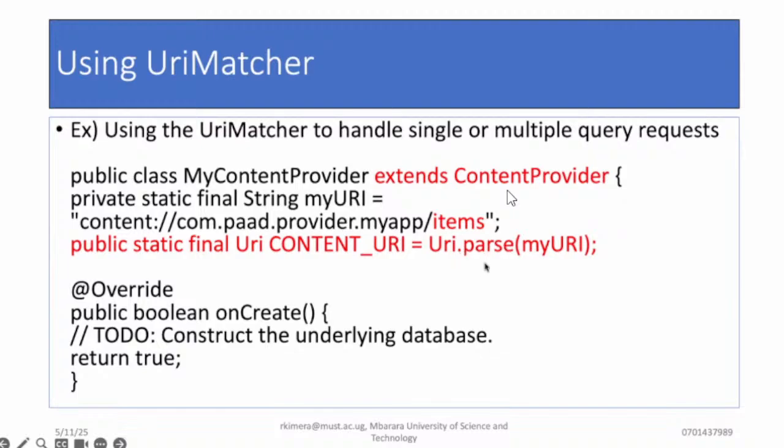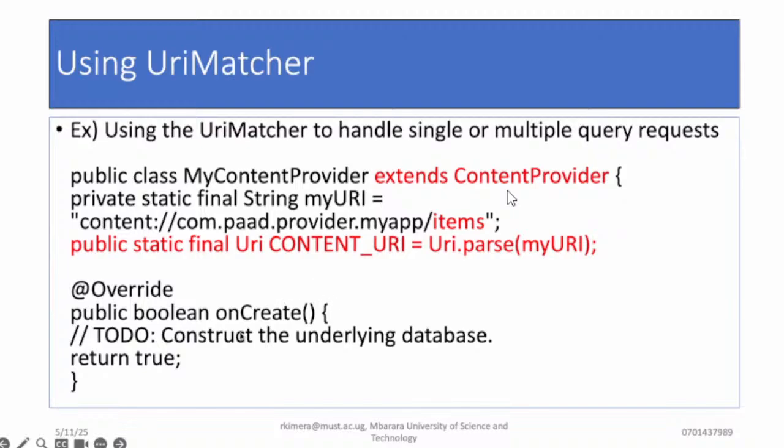Joshua talked about parse yesterday, so you know what parse does. Parse basically tries to convert. What we are trying to do here is get what we have identified as our identifier for the content provider, and then convert it into the proper format called URI. And then this will be the reference. So anytime we call CONTENT_URI, we are referring to this, or access to all items.